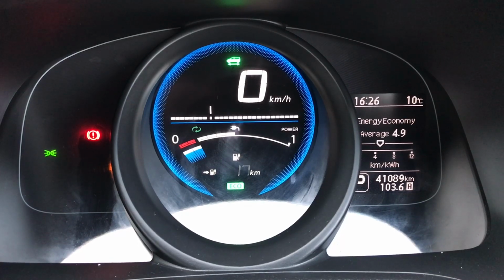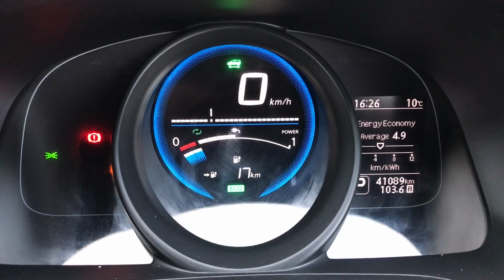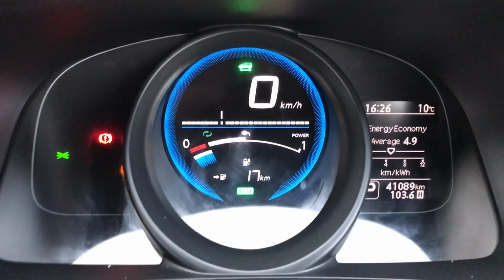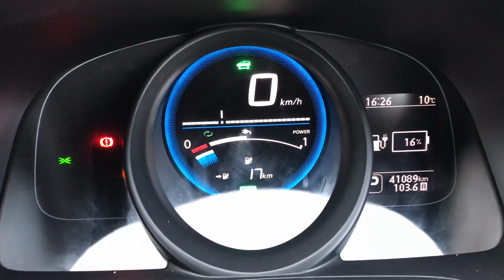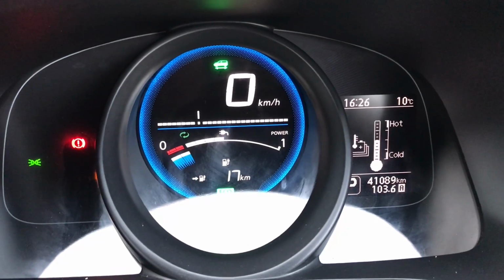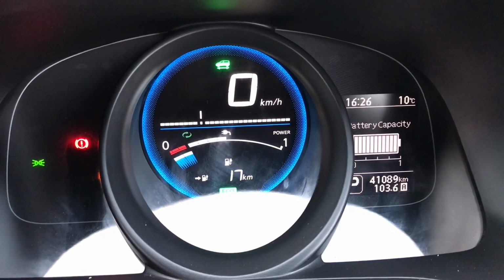Getting some text messages. Oh yeah, and average fuel economy got 4.9 kilometers per kilowatt hour. And what else have we got in here? Down to 16% battery. Battery is neither warm nor cold, although I think it is warmer than it was.